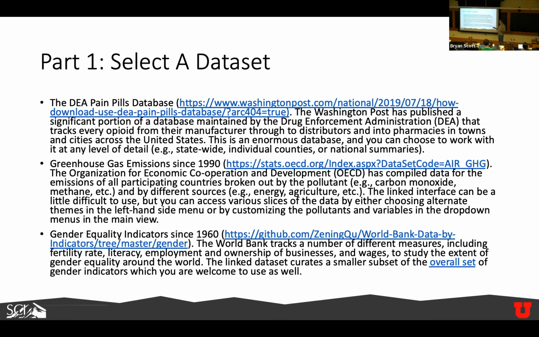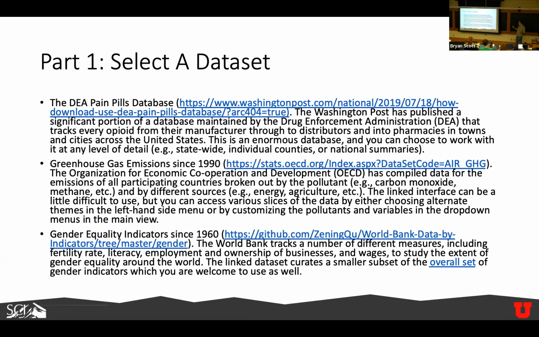Okay, so there are going to be a couple parts to this. The first part is, in your group, you're going to pick a data set to work with. These are 3 data sets. They're on the boundary of being sort of controversial hot issues. They're not super controversial, but they're issues that people care about, let's say. There is a DEA pain pill database, so people misuse drugs. So this is a database of pain pill use. This is a database that looks at greenhouse gas emissions, so it's a climate change related one. And then this one is about several indicators of gender equity since the 1960s. So another thing that's an important cultural issue.